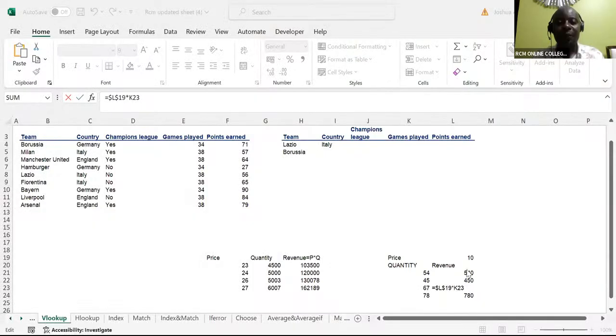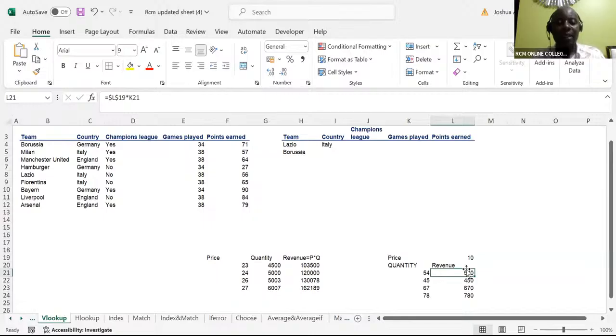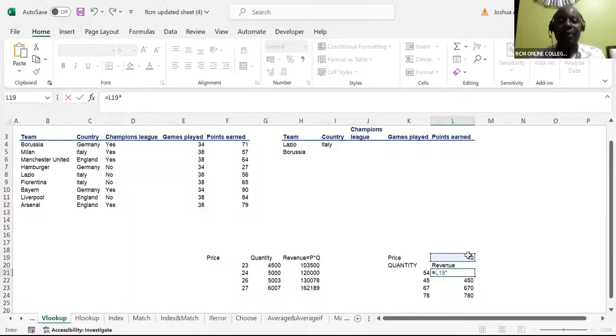Is it when I'm getting the total answer? Let me just see here. When I'm getting this, if I say equals, I'll come and pick the price, which is 10 there, times, assuming it's not about fixing, anchoring you're talking about, times this 54.